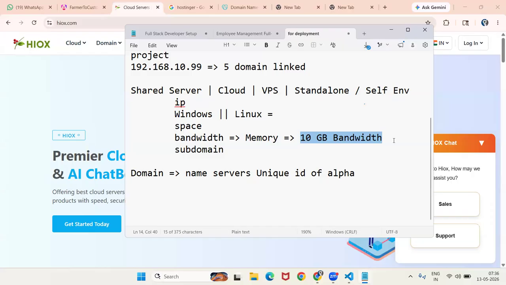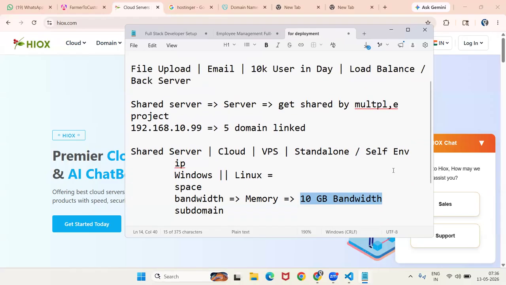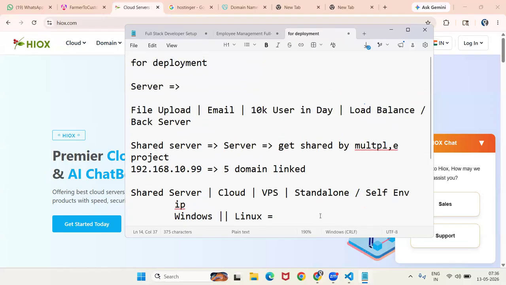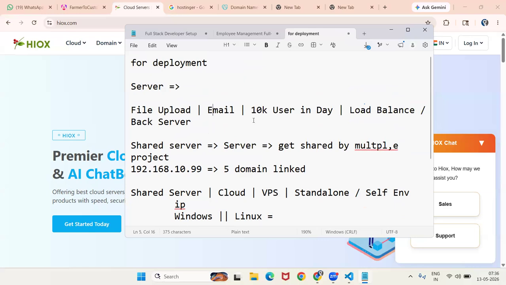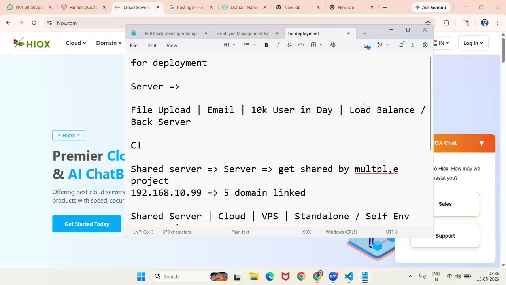Okay. So as I said, whenever you purchase a server, there are so many things you have to consider. In a specific cloud, how does the billing get generated? First, bandwidth: how many users are using your application. Then services: how many services you are using. Let's say a file server, an email service. So many things are there. Again, I also don't know in that much detail, but some things I explored that I know.